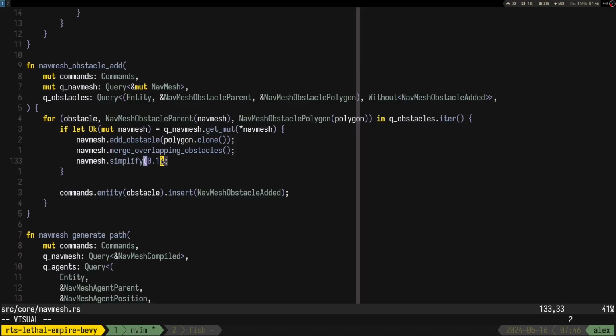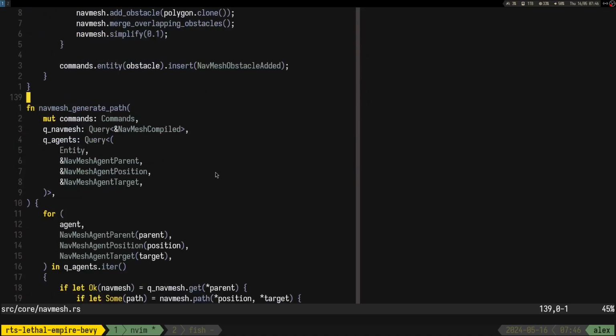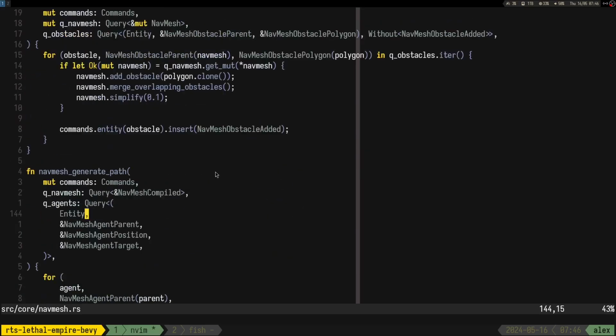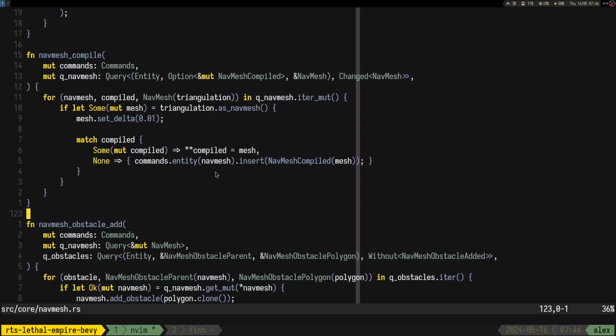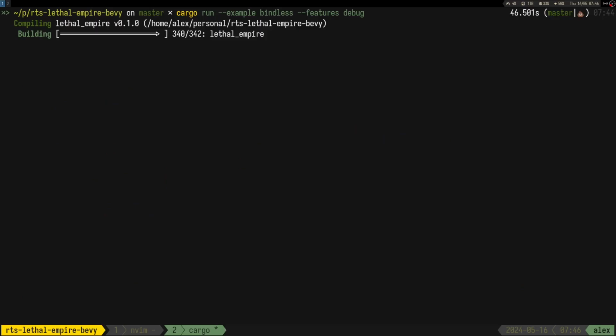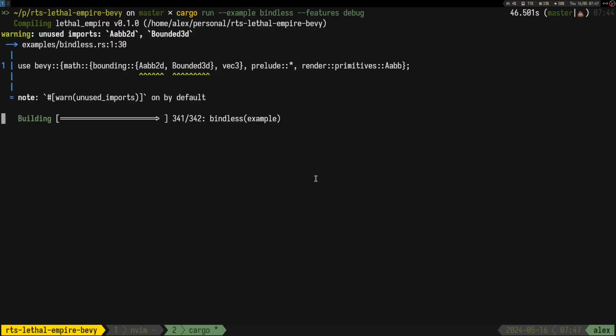Although, you know, we could call these when we actually compile the nav mesh. Oh, but yeah, as I said, I don't know how to deal with whatever. So now this should be fine with overlapping obstacles.